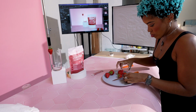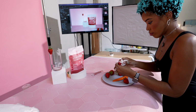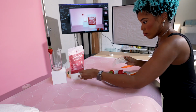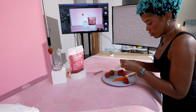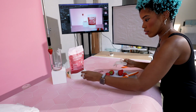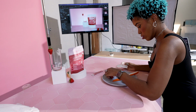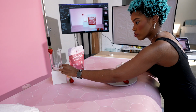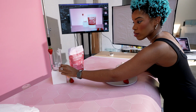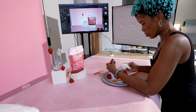Okay, so let's look at, ooh, see, we're dripping already. Told you this one thing about strawberries, they get slimy quick. Let me just put the baby ones up there. That's not really that pretty, but it's cute. It's cute enough.